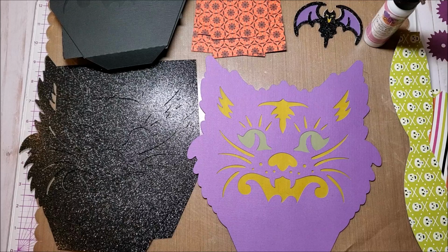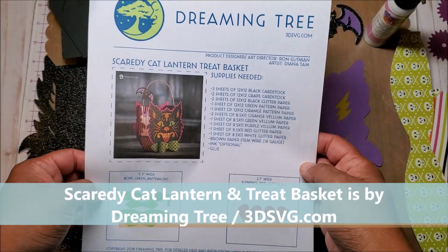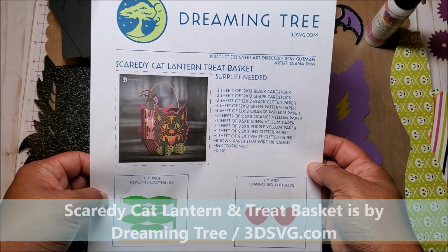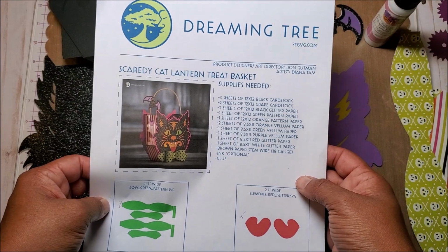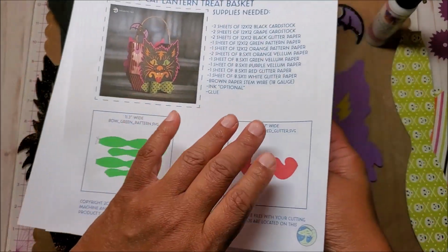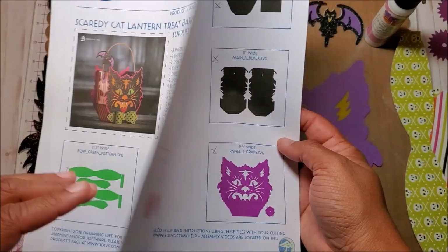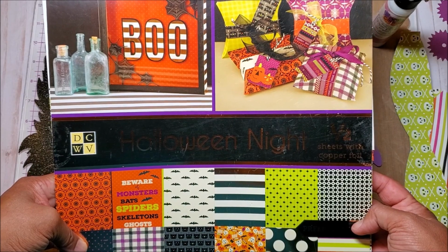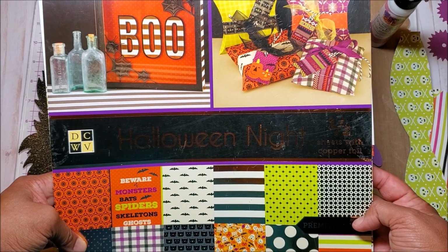I've gathered all of the materials to make our Scaredy cat lantern. I'm using a digital file by Dreaming Tree, which is 3dsvg.com, and when you download your file, you will receive a menu that tells you all of the supplies that you need, as well as the individual items in the cut files. I am using a stack by DCWV called Halloween Night, which came out last year.